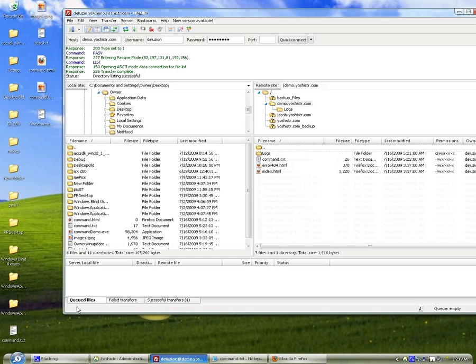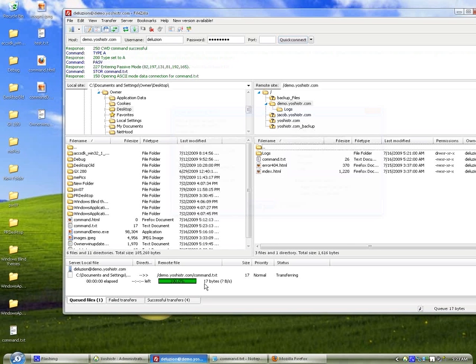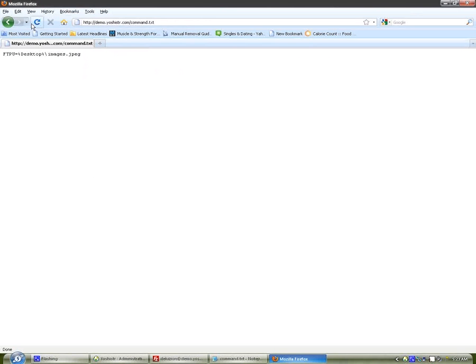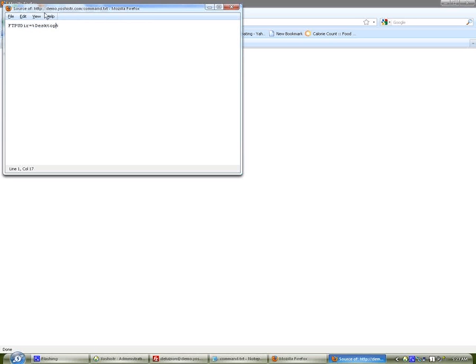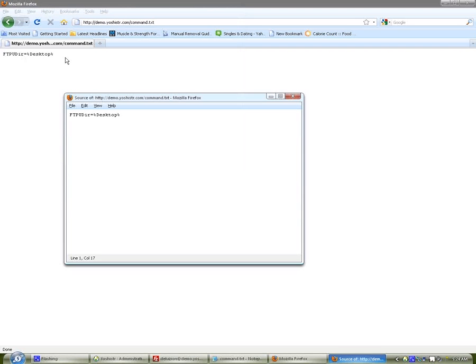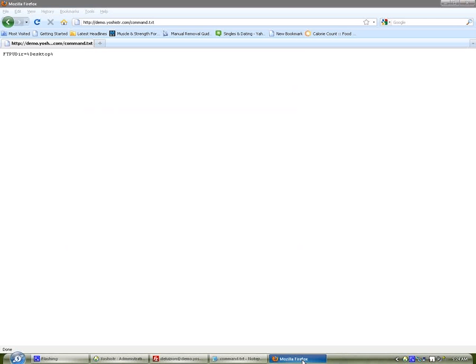Okay, just take a look at it. There it is. And you should always note view page source within the command file. It should be the exact same thing as what's shown on the browser. I understand that some web hosts change the content of the file, especially if you use an HTML file instead of a text file. In this case, we're using a text file exactly for that reason. Of course, you could use an HTML file. I'll show you that.